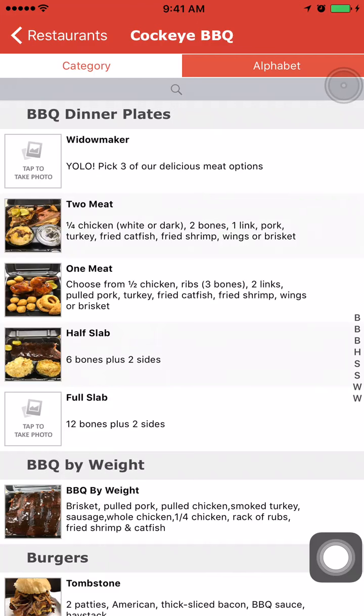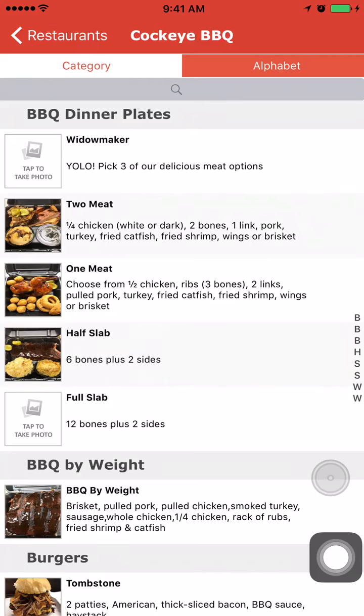So our app obviously has a lot to do with photos and the menu items. They're a big part of the app, and the more photos we get of the menu items, the better the app for everybody. So there's really two types of users that'll be taking photos. The consumer, people like me that go to a restaurant, you're eating there, you want to take a shot of your dish, and then restaurant owners and staff like Cockeye here, for example, Eric and his staff, Stacy, they've been taking photos and getting them loaded that way.